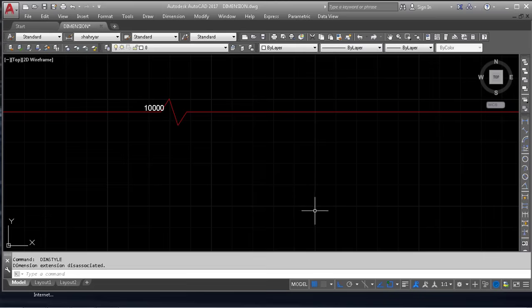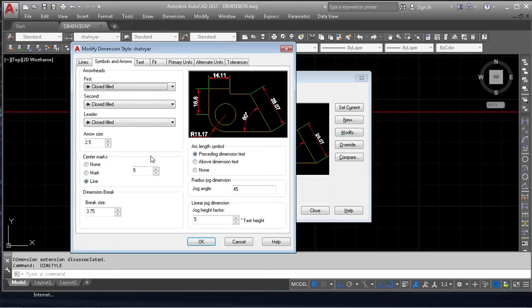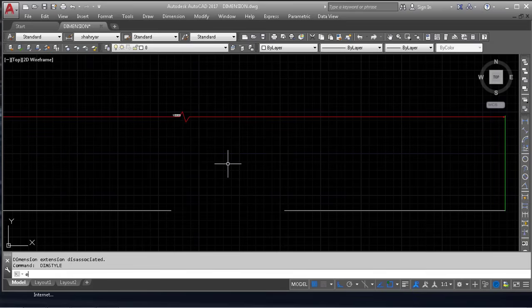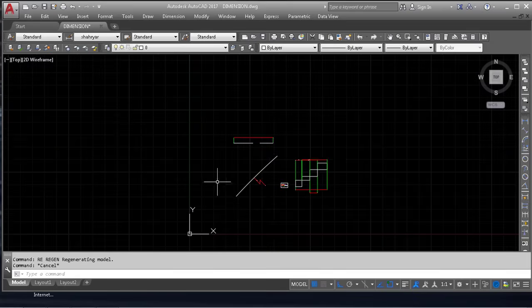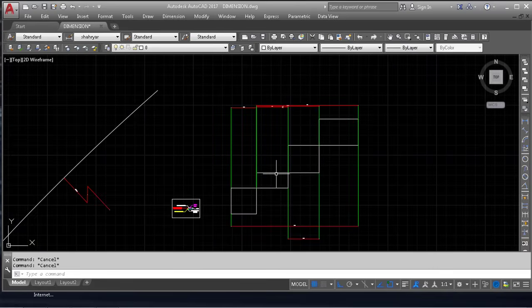Okay, close. Now this arrow will become big. Again modify and change it. I will make it 10. It becomes bigger. So this way you can use the dimension style in everything, every manner you can change its dimension style according to your need and your industrial need.